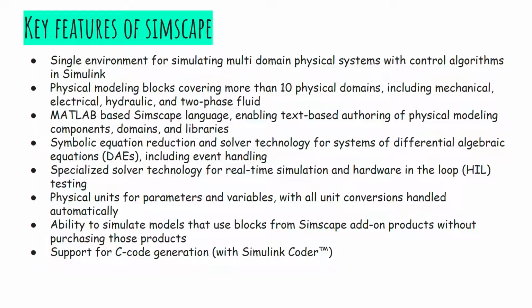Simscape has specialized solver technology for real-time simulation and hardware-in-the-loop testing. It has physical units for parameters and variables, with all unit conversion handled automatically. Simscape has the ability to simulate models that use blocks from Simulink add-on products without purchasing those products. It also provides support for C code generation using Simulink Coder.